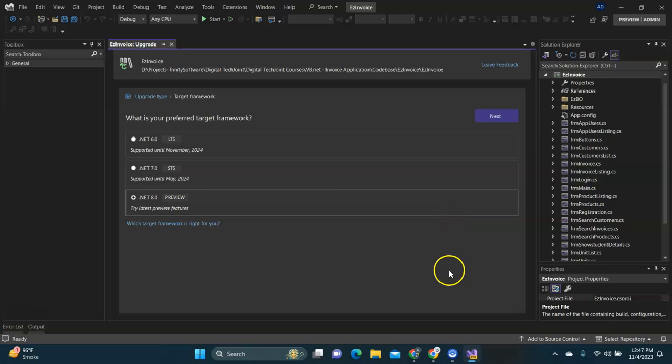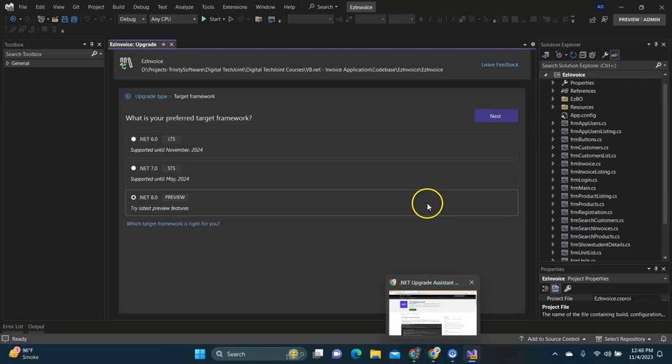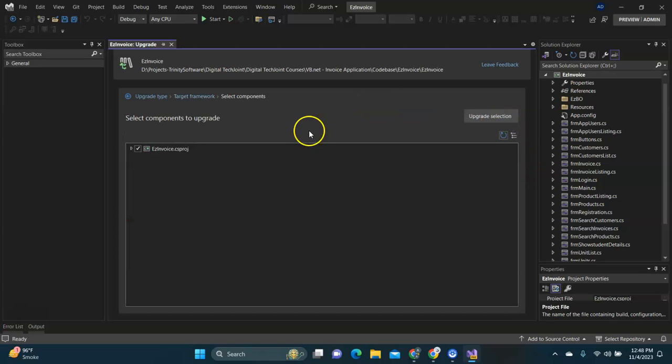And if you would like to know what the latest features and some of the cool features of .NET version 8.0 are, then definitely visit my channel, which has videos on the latest features of .NET in Visual Studio 2022, where I'm taking advantage of .NET 8.0 and I've shown certain cool features that are available that you should explore. So let's select .NET 8.0 and click on next.